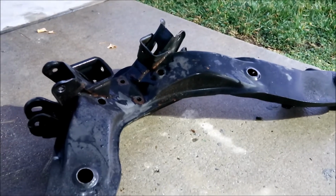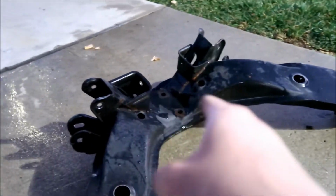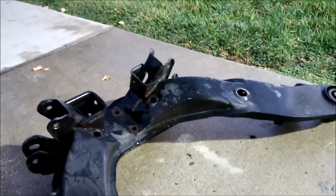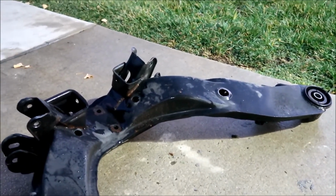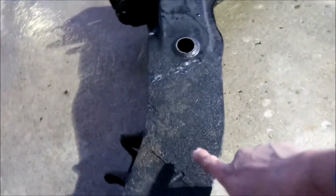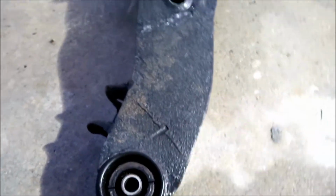I got most of the dirt off. There's some rusting areas. Maybe we'll touch it up when it's dry. We'll touch it up with some Duplicolor paint. You can see they've already put some kind of undercoating on this side, but not on the other side, so it's kind of like a rubberized undercoating.